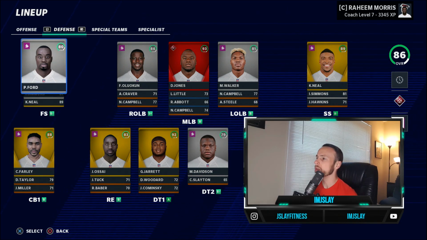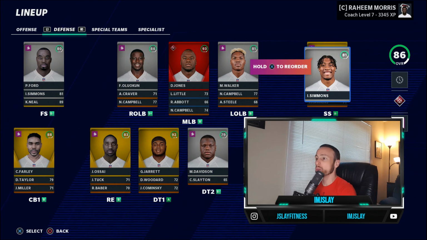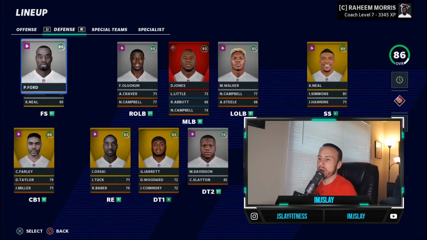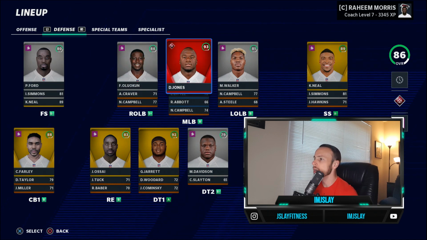Paris Ford and Keanu Neal are at the safeties. We did bring in Isaiah Simmons. Finally, we had a free agent signing. The first couple of years, we literally had nobody. So finally in this past offseason, we were able to sign Isaiah Simmons. And ironically enough, we signed a guy that we don't even have a position for, right? I mean, we'll see what we decide to do here going forward.